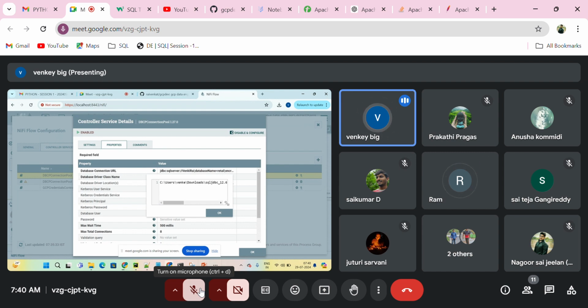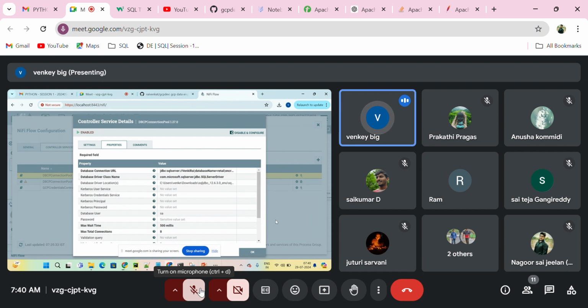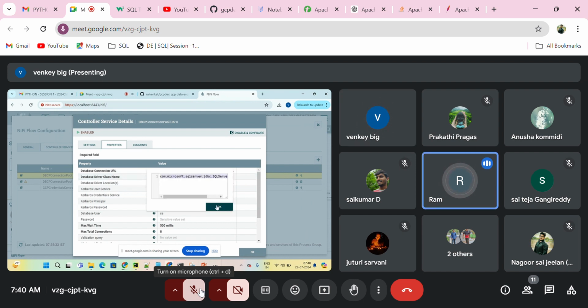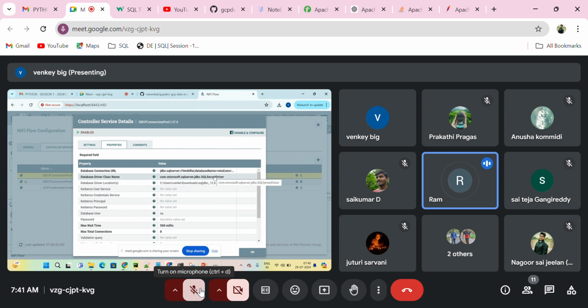In this jar, the main class will be com.microsoft.sqlserver.jdbc.SQLServerDriver. It's not that we get it from Google, right? It's from the jar that we have to specify. I'm simply asking about the class name, like how do you specify it? This class name is given by Microsoft itself.